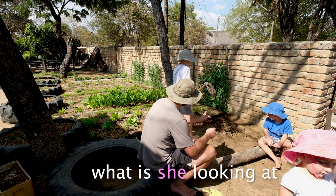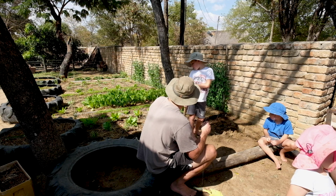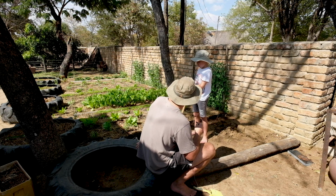But we can't loosen it every time we want to plant. Do you think it's good if we dig the soil that we've already made here next door? Why is it not good? Because of all those things that we've just said are in the soil, like the insects and the bacteria and the algae and the fungi and all those good things that live in the soil. If we dig it, we're disturbing them. And ants, yes. So we don't want to disturb them. They're all there making good soil.